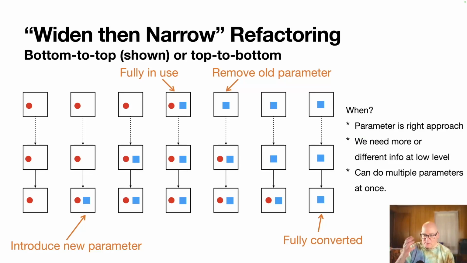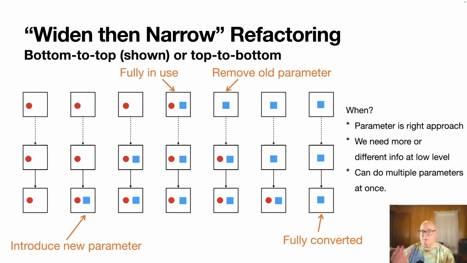All right, now we talked briefly yesterday, we could have made our change with a parallel change where we basically build up the new way through all its levels, completely separate from the old way, and then at some point we can flip the switch. We're doing something a little different. I think I'm going to call it widen then narrow. So we're going to make the interface bigger and then we're going to shrink it down. But when we shrink it, we're going to shrink down to the new thing.